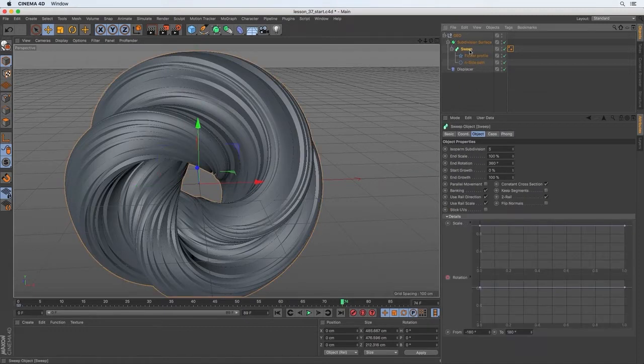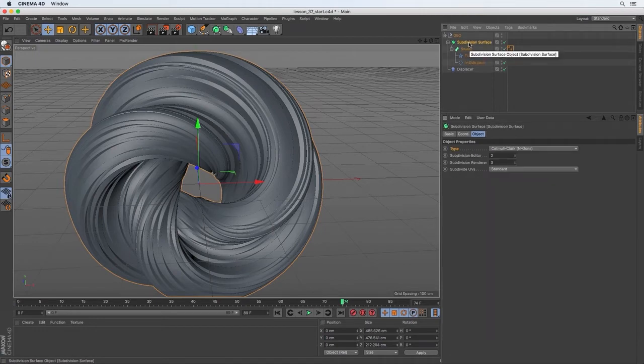You can also increase the geometry in the subdivision surface. And the viewport can really start slowing down if you add too much geometry. So what you can do is work with a lower setting in the subdivision editor and then have a higher value for the renderer, so it's not so slow while you're working.